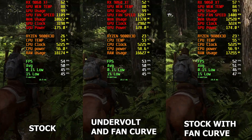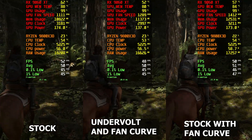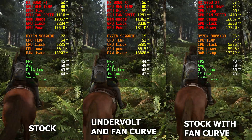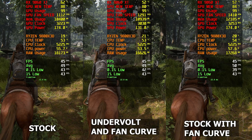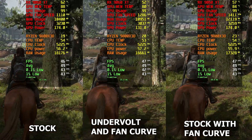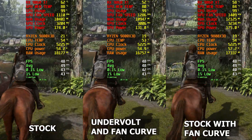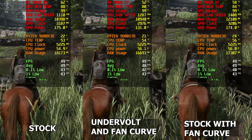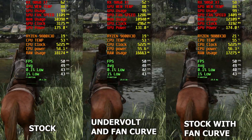It's a massive difference for just doing a simple fan curve. It literally took me two seconds — I pulled it up a little bit and levelled it so it doesn't keep ramping up and down. Look at the temperature difference: 5 degrees on the core and 4 on the memory temp. The undervolt helps get the RPMs down a little bit and the temperatures down even more, and we're losing one FPS if that — so it's not even a big difference in performance while pulling less power with a less noisy card.